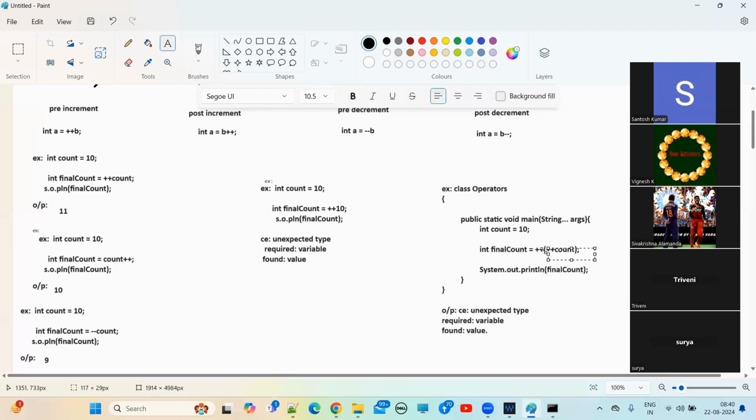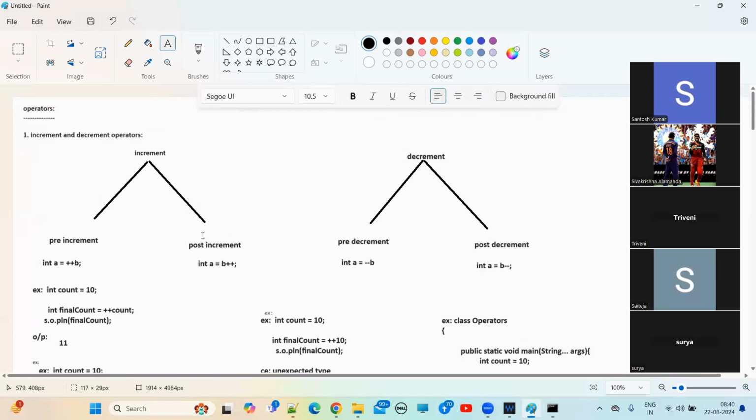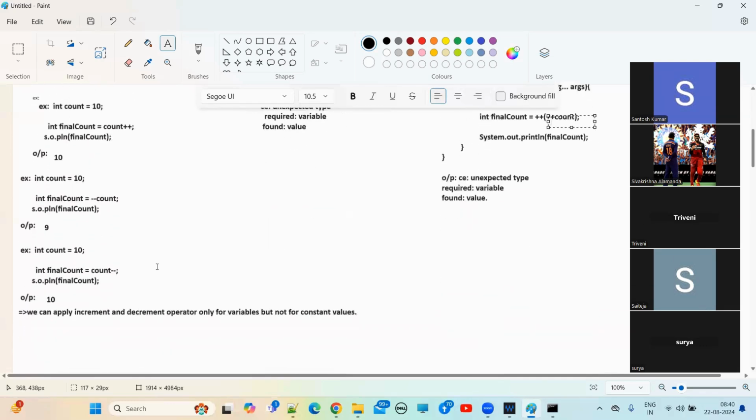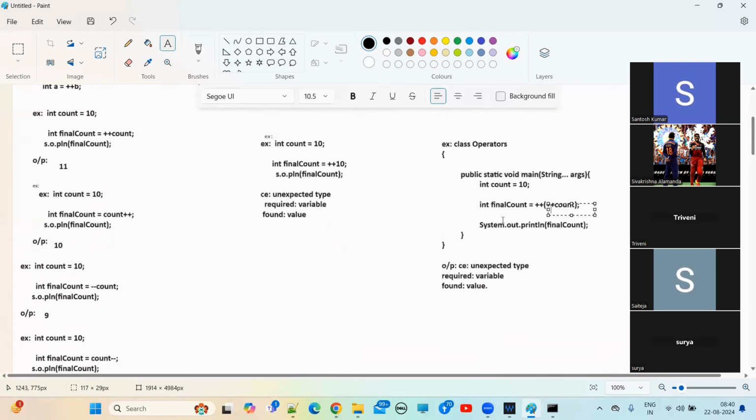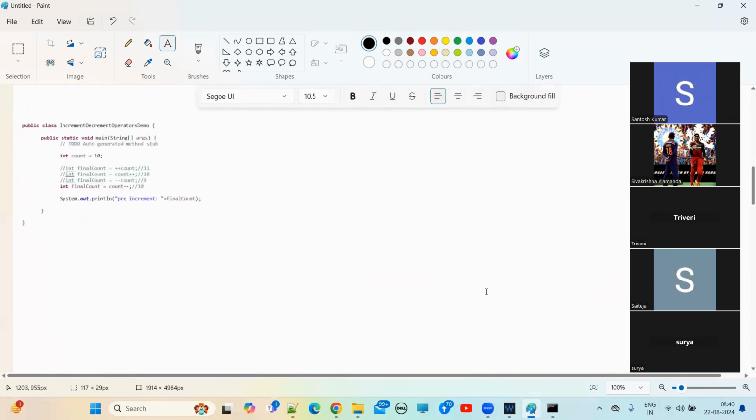For 11, we are trying to increment. So can we increment constant values? No, sir, we cannot. What is the statement we have discussed just now? We can apply increment and decrement operator only for variables, but not for constant values. So what error are we getting? Unexpected type, required variable, found value. Okay?